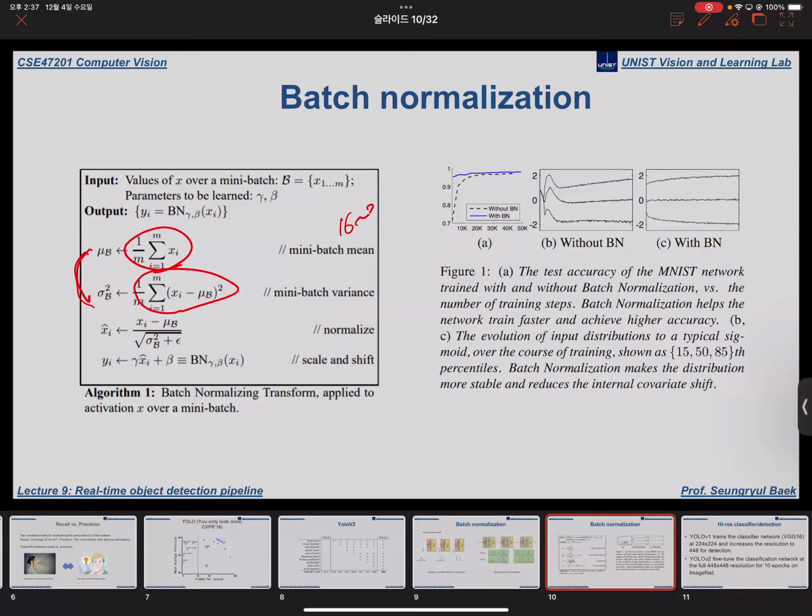Normally we have 16 to 32 images in the mini-batch, or that number can vary according to your setting. We subtract the mean and divide by the root of the variance, so we get a normalized response that follows a normal distribution with mean 0 and variance 1. The network training becomes more stable thanks to this normalization.